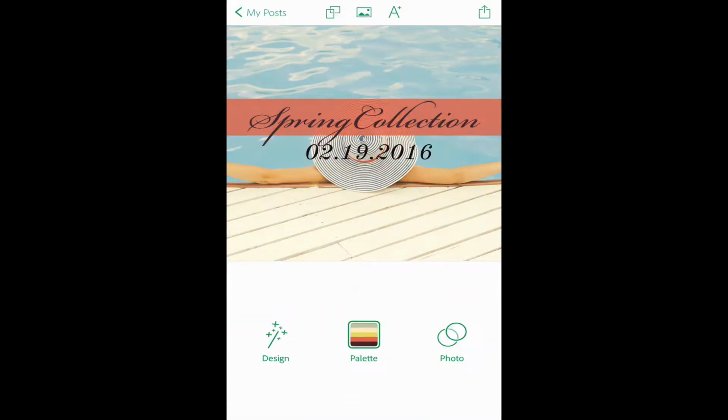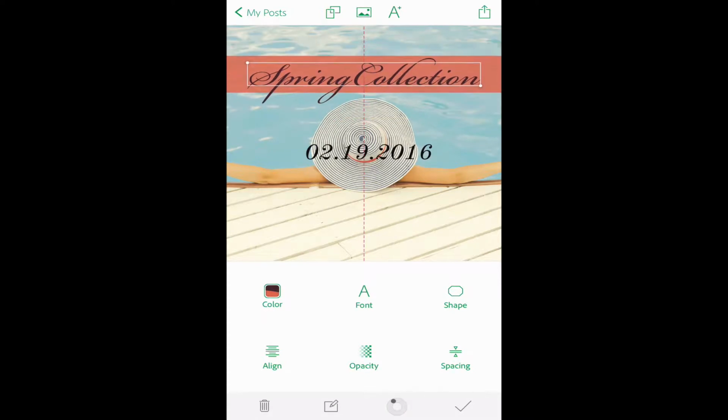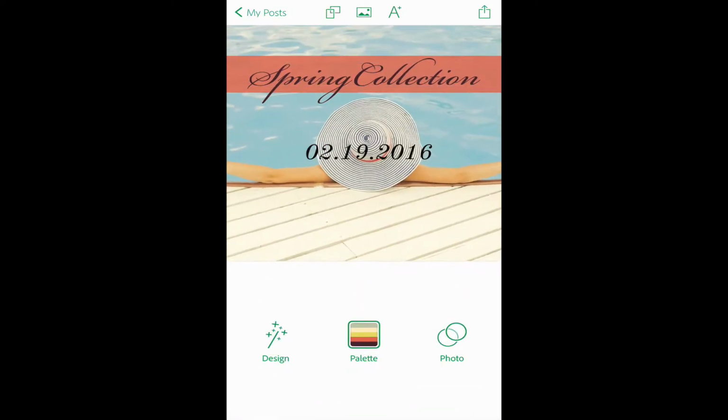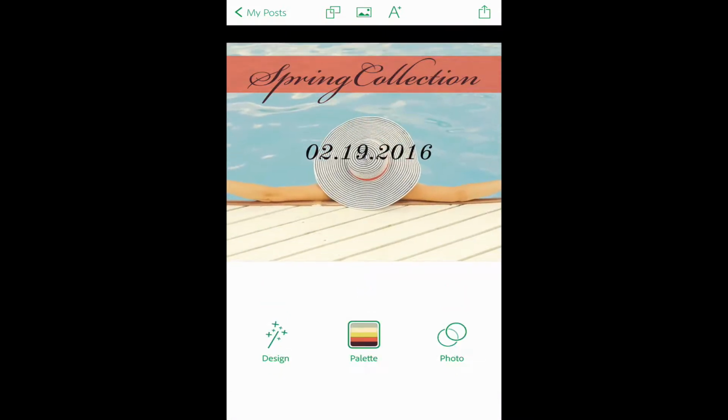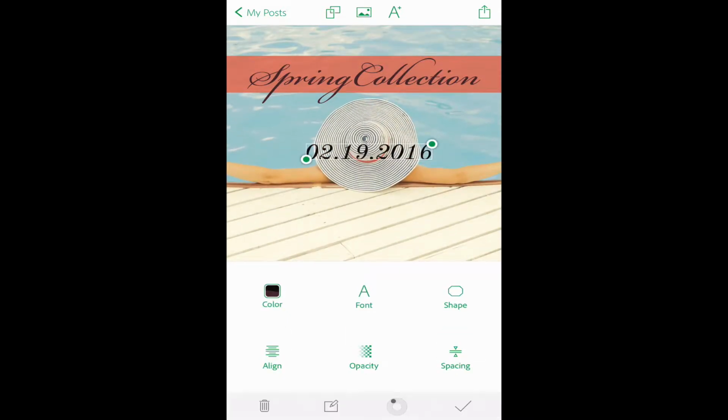So now I've selected this color scheme because I feel like it looks absolutely gorgeous. It calls attention to the image in the back. I think it plays nicely, and it also actually matches the color of the brim in the hat. You can see there's the accent color right there. I think that looks great. I'm going to go ahead and move this option down to bring attention to it.